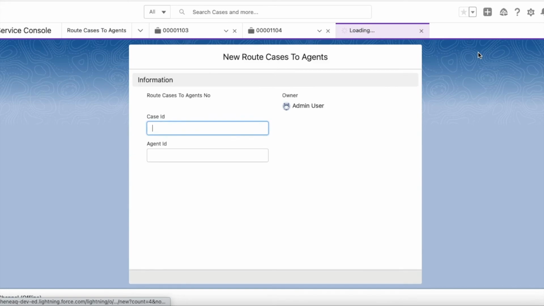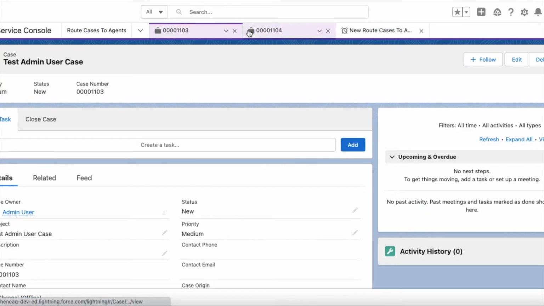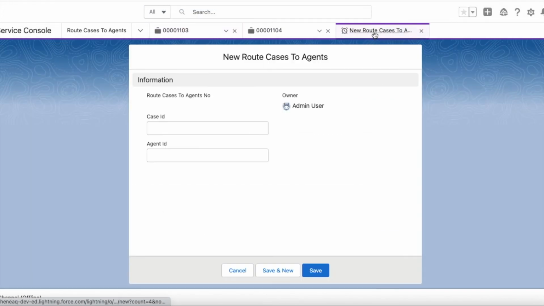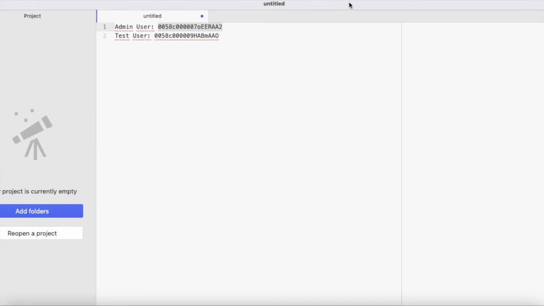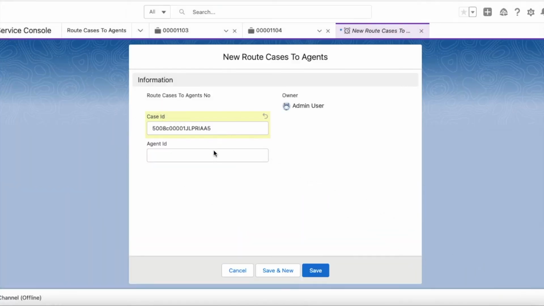So click new. So I'm going to pass this record ID, and for agent ID, this is the agent ID. So this case record, test admin user case record, will route it to this agent.